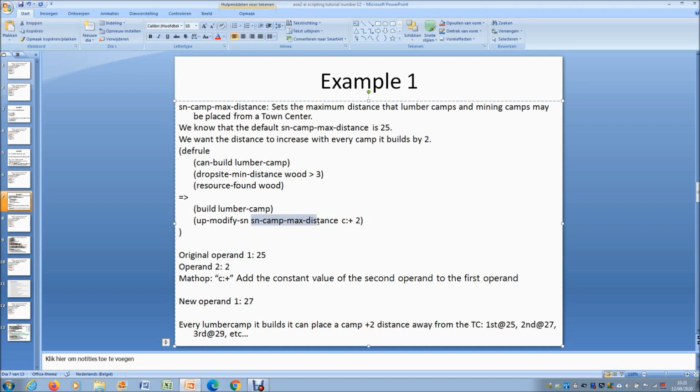So 25 plus 2 equals 27, and 27 is stored in camp maximum distance.